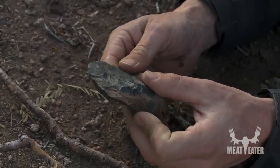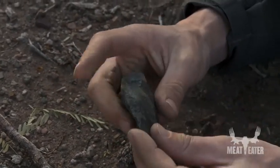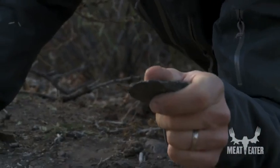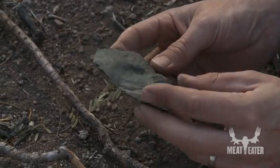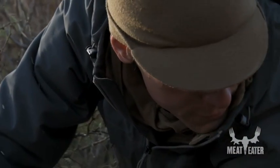Here's a big blade that's sharpened all the way around. You see there's a dull face here for your hand — you can just picture the guy using this. Hold it just like this and you've got that knife edge. They call that a biface, meaning it's had flakes removed on both sides. You could bust the pelvis on an animal with that right now and scrape hide.